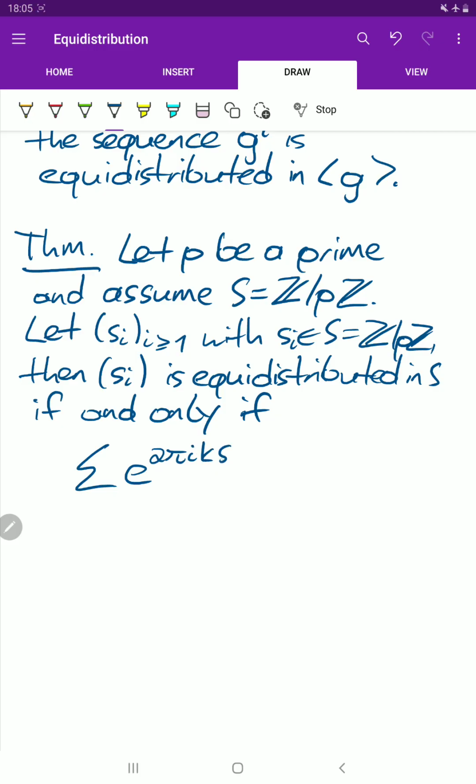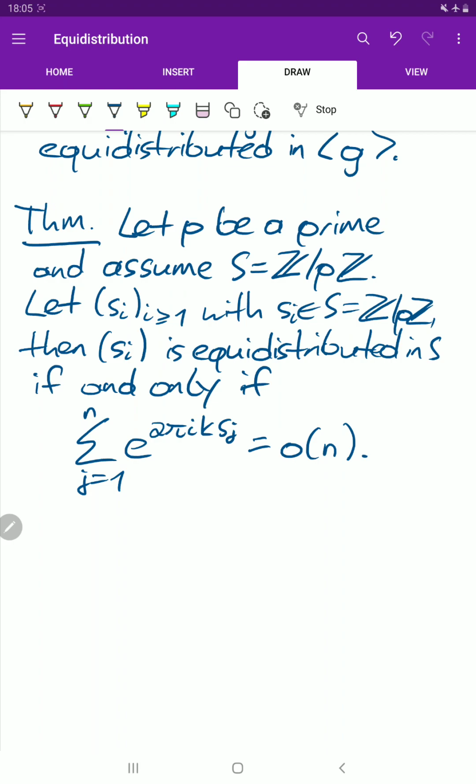Let's do the sum from 1 to n, and this is o(n), small o of n. So if we divide by n, this should vanish asymptotically. And one more thing, this should be for all k in 1 up to p minus 1.